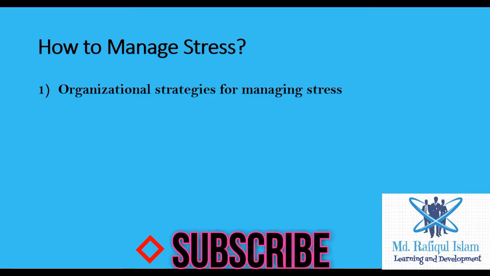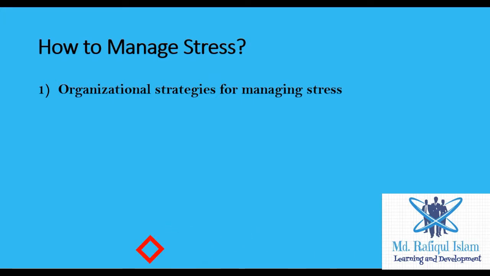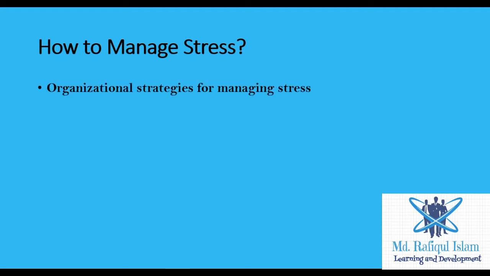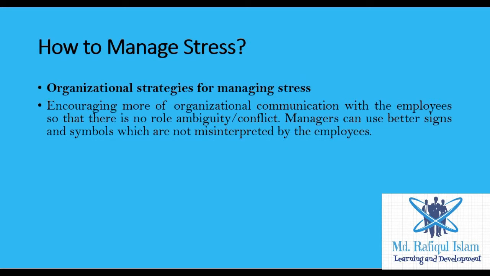These strategies are categorized into two categories: one is organizational strategies for managing stress, and the next one is individual strategies for managing stress. So let's look at the organizational strategies for managing stress. First, encouraging more organizational communication with the employees, because due to communication gaps, role ambiguity and role conflict emerge. That's why if more communication is ensured, it will reduce the level of stress significantly.